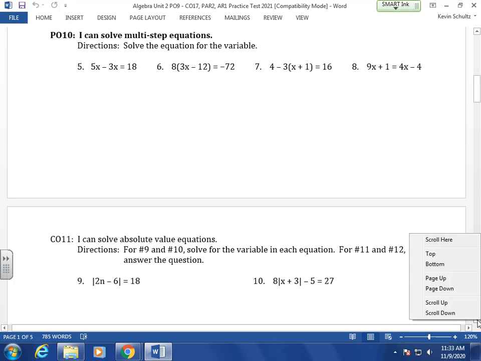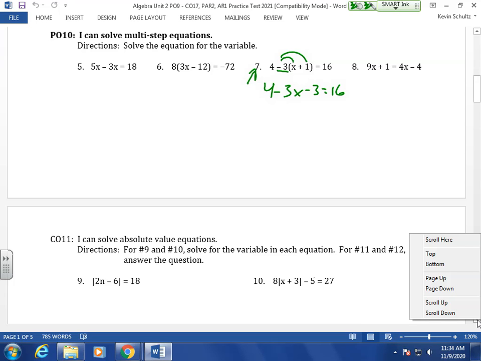Standard equation solving, just straight up algebra, combine like terms, distribute. One thing you got to watch for, number 7. For this one, make sure you're distributing in the -3 first and not subtracting 4 and 3 and distributing the 1. That multiplication has to happen before you subtract. That 4 is nothing to do with the parentheses, right? So your second step here, as you can see on the answer key, should look like this. Right, and then you can combine like terms and go about your day there. So, but just watch out for that.